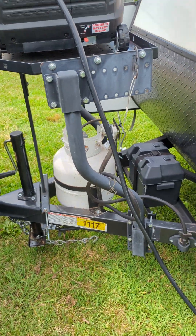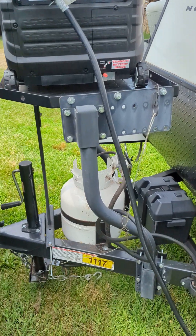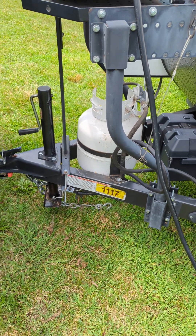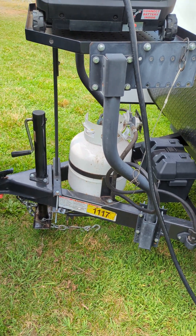Down below, this shelf — I installed that for storage. You can put anything on top of it and strap it down. Right at the hitch is your propane tank; that's your supply for the gas stove, which is on the other side — I'll show you in a minute.